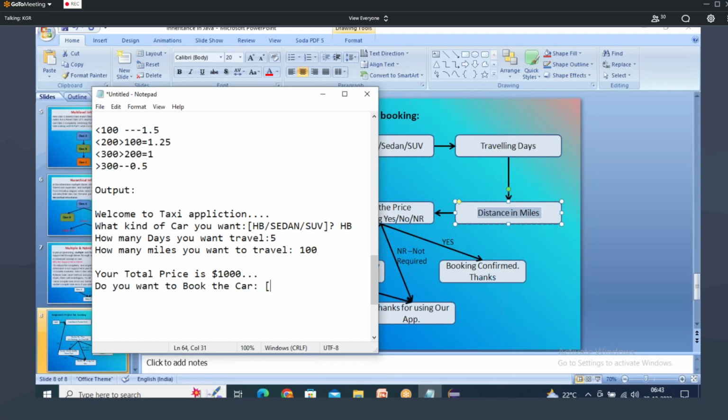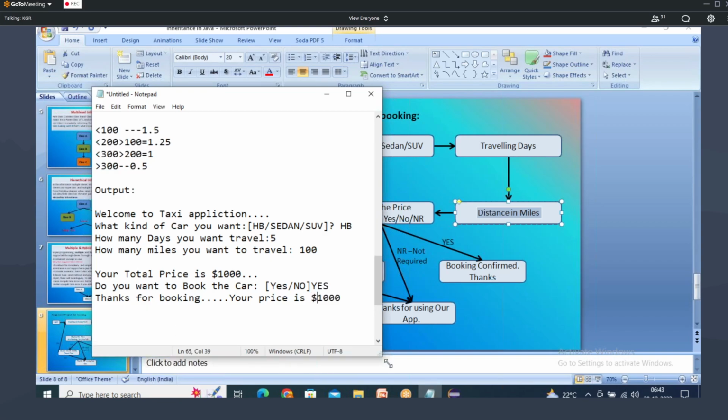Here, yes or no. Wait for user input, yes or no. If they press yes, the output is: thanks for booking, your price is 1000 USD. So this is the output.